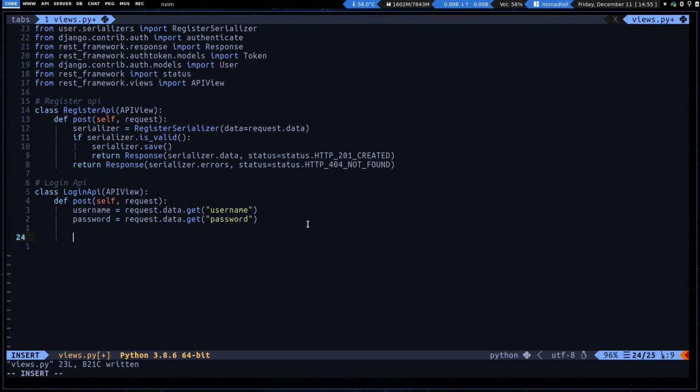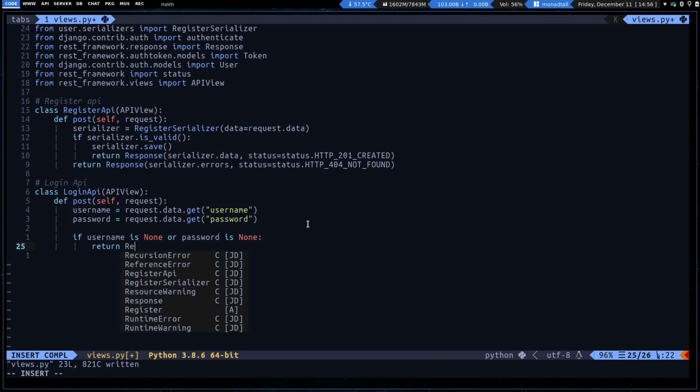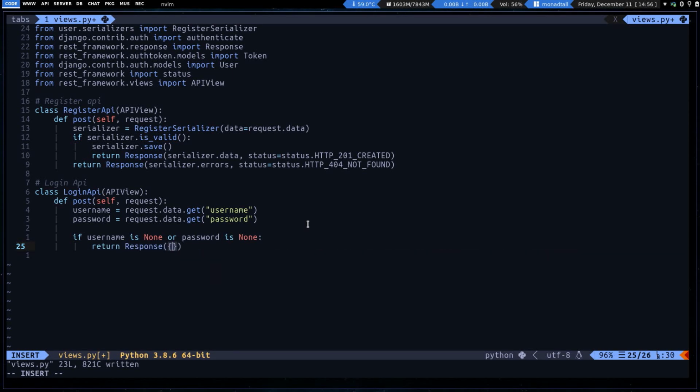So let's create that. If username is None or password is None, where None means empty, then return this response: error, please provide both username and password.